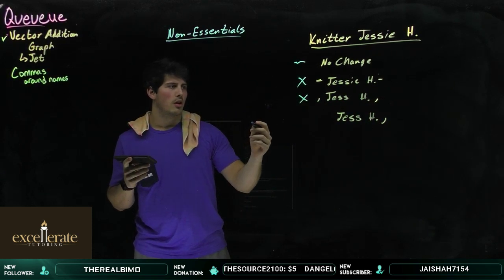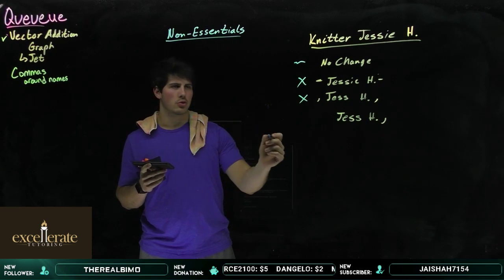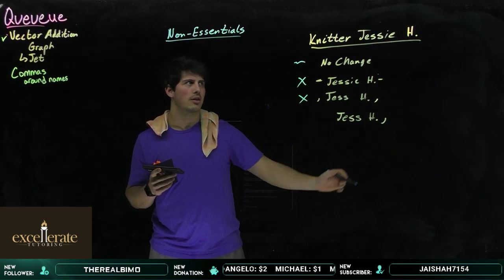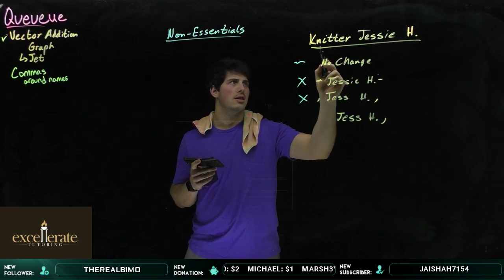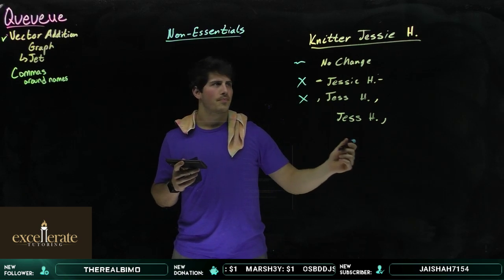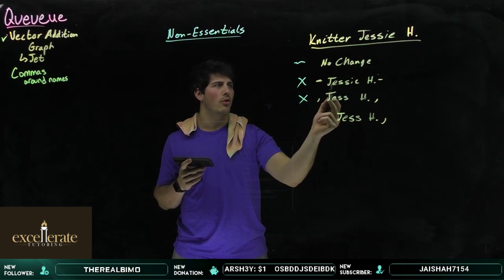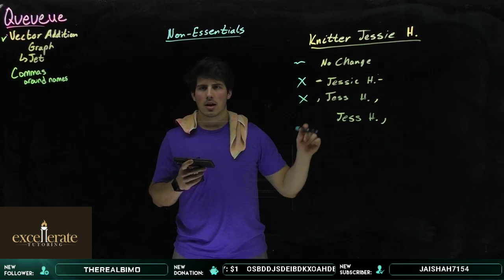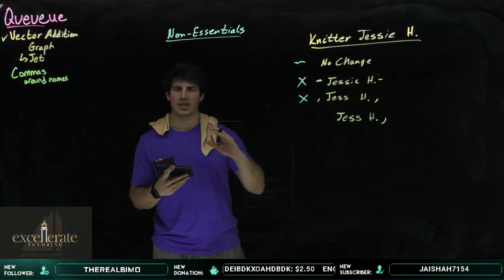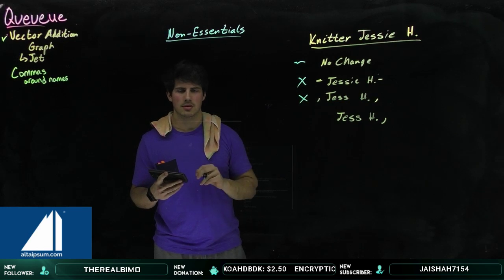You wouldn't say President something, something, something. You'd say President Trump did this, right? President Trump tweeted yesterday. You wouldn't say President tweeted yesterday. That doesn't make sense. Grammatically, it is incorrect. Same thing here. You can't just say knitter did this. It's knitter Jessie H did this. So that is why, even if only one of these were a given option, it is not a non-essential. That information is actually essential to this sentence.